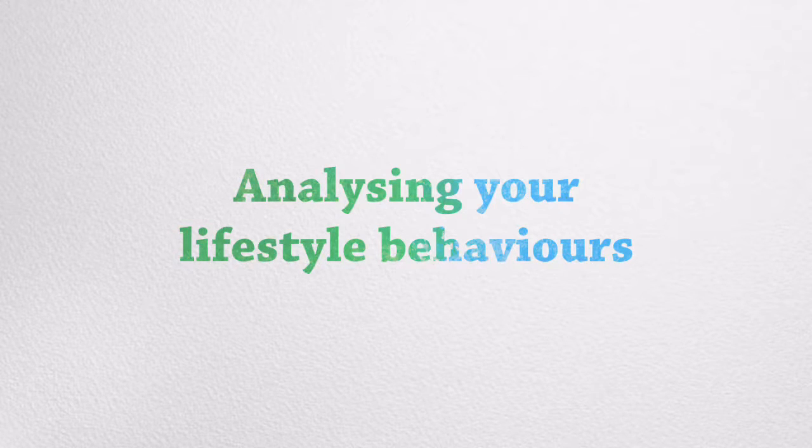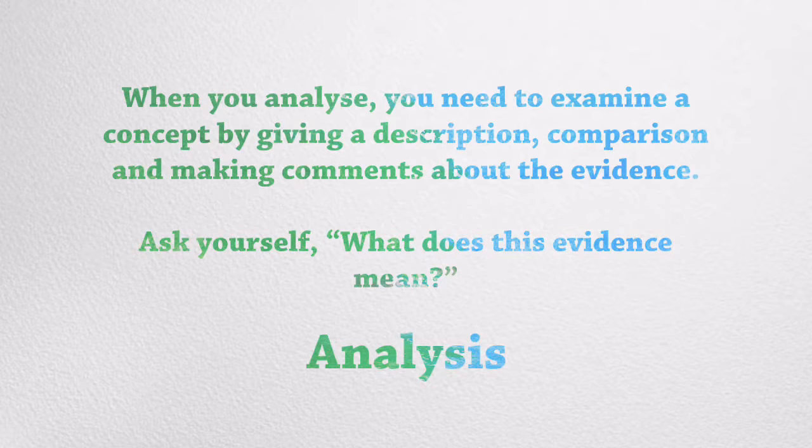The second part of your assignment is asking you to analyse your lifestyle behaviours. This includes your current sedentary behaviours and the physical activities that you currently participate in. When you analyse, you need to examine a concept by giving a description, comparison, and making comments about the evidence. So ask yourself, what does this evidence mean?